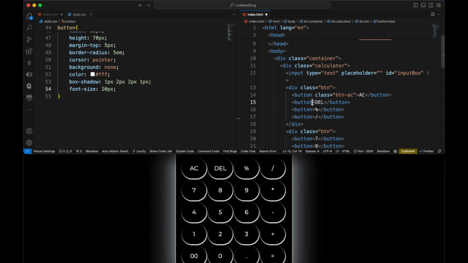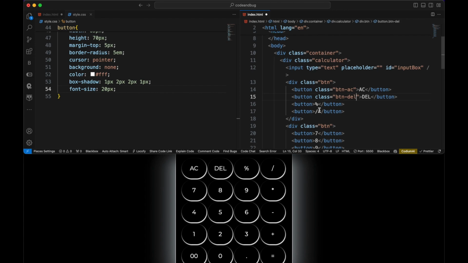And we'll change this AC to delete. And let's make the style of this button. We'll target the AC dot button and give this a background of red.